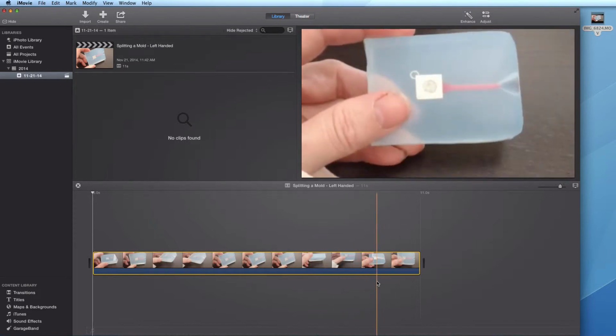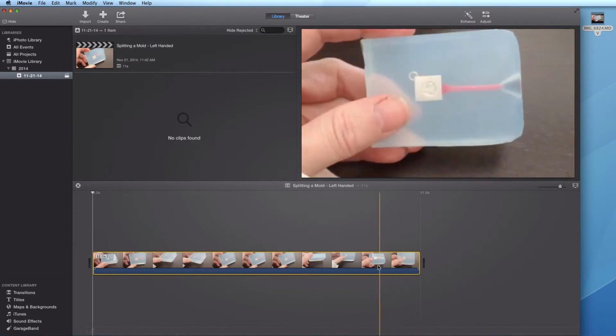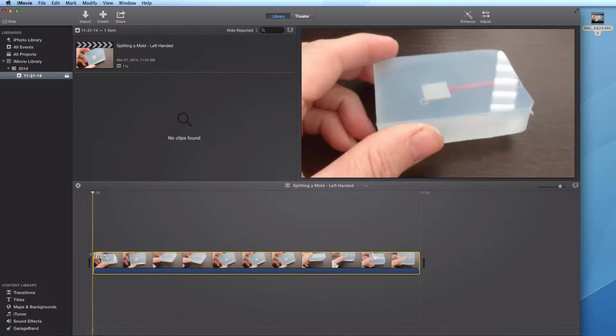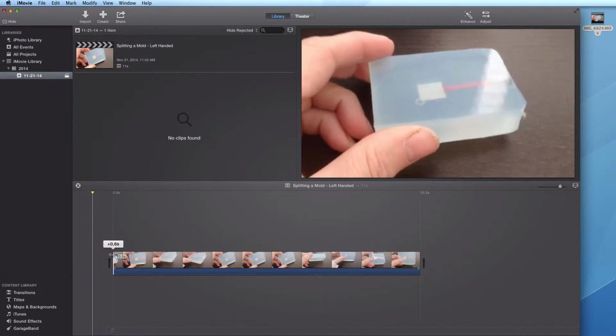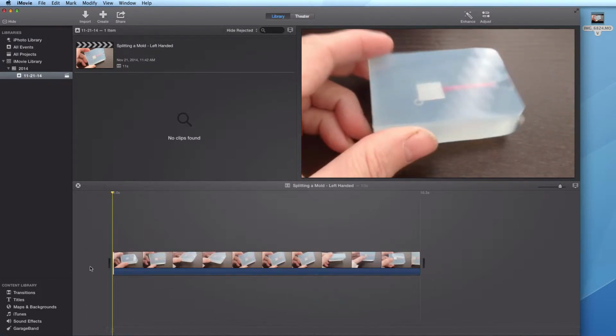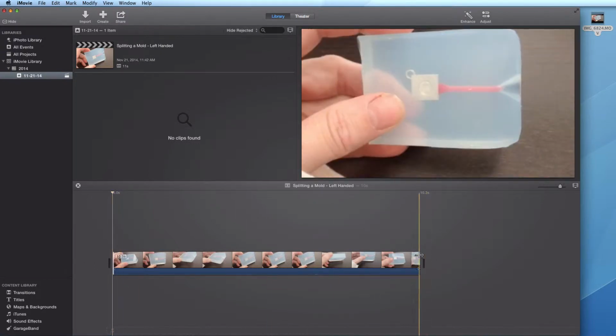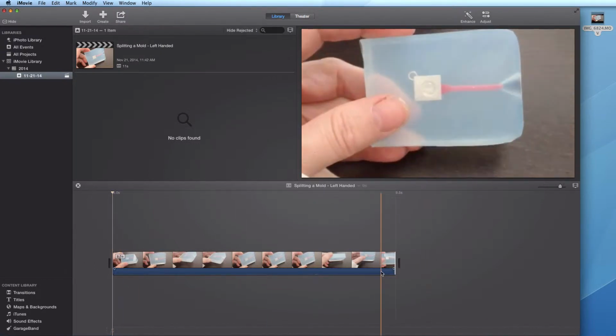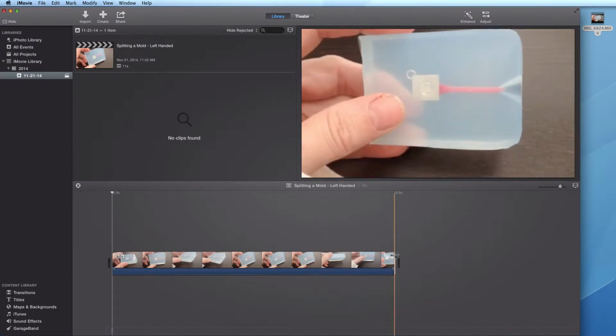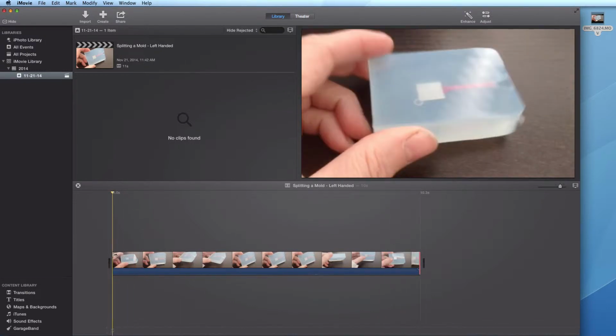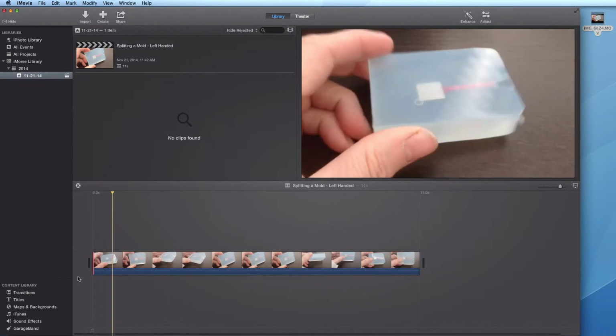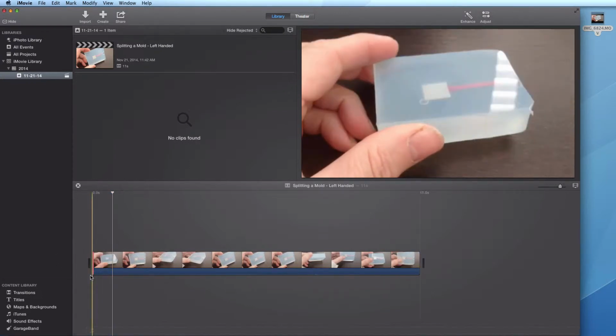That shows me where I am in the video clip, and so I can see what it looks like. If I needed to trim this slightly, I could hover over an end, click, and then drag. So if I had a little bit of garbage here in the beginning, I could clean that up or delete something here at the end. And that's basically trimming your video. Just basically click and drag. I'm going to get this one back. You can actually click and drag to reset it back to the original.